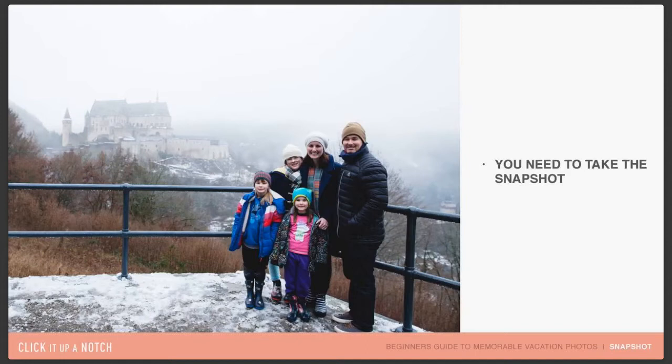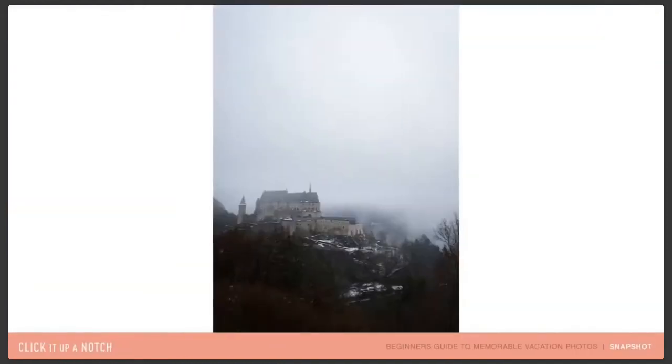But I challenge you, after you take the snapshot, figure out a way to take the same shot but in an interesting way. And for me, a lot of times that means maybe obviously I'm not in the photo, or I have my children do something a little bit different. So this image obviously was a snapshot. We were in front of this amazing castle. And so I actually took this shot before I rounded everybody up to take the family shot.